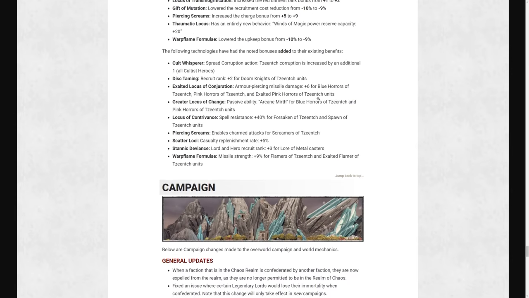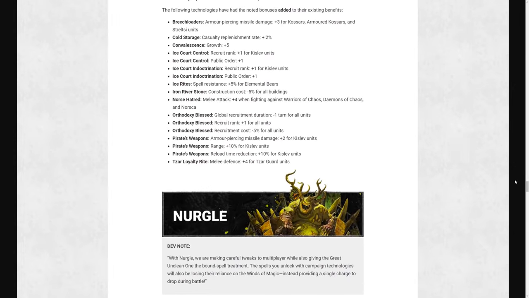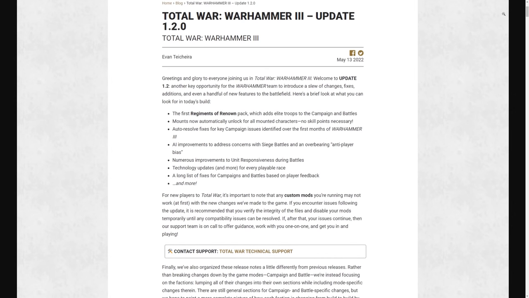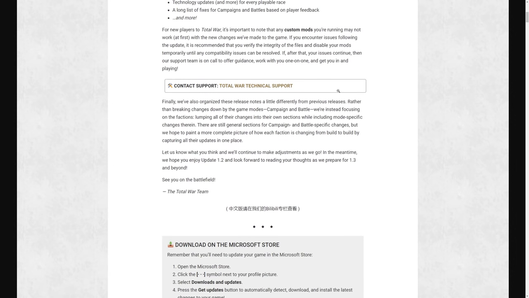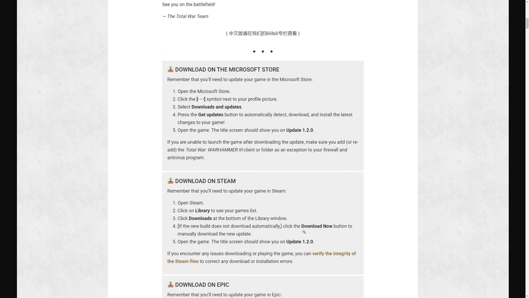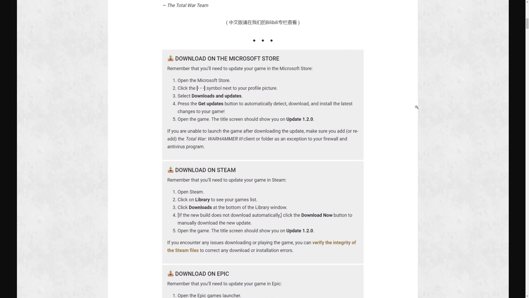This is a girthy one. This is a picture of them. So they have not gone live yet. There might be little things that they change before this goes live, like little corrected typos, stuff like that. So be on the lookout for the actual patch, which will hit a handful of hours after this. You can go ahead and get onto it from Epic, Steam, or from the Microsoft Store. If you're on Game Pass, this will give you a way to download that update.